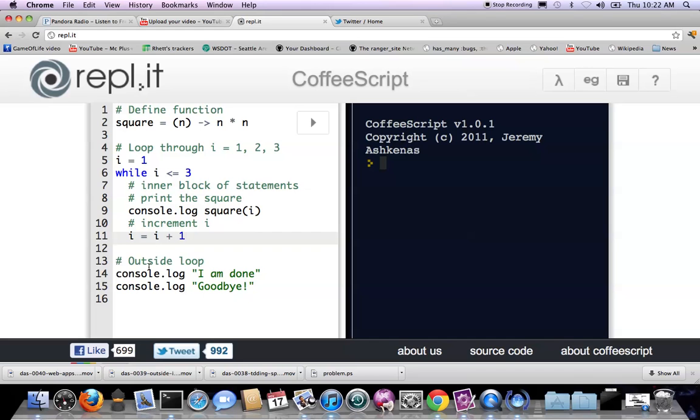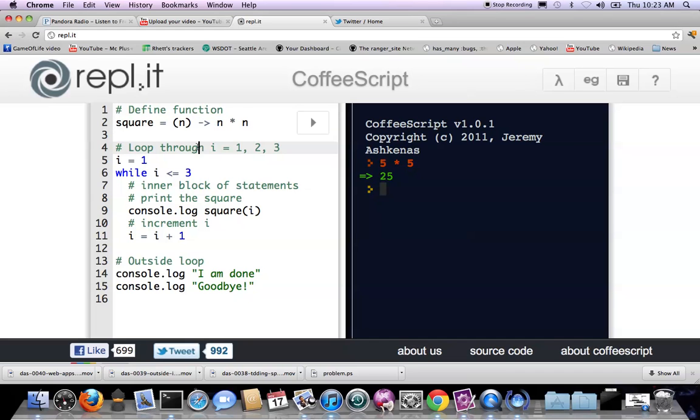So it's a 15-line program where some of the lines are blank lines, and other lines are comments, which are essentially ignored by CoffeeScript. The statements that actually execute are on lines 2, 5, 6, 9, 11, 14, and 15. The first statement that CoffeeScript executes assigns the variable square the value of this expression, which is actually a function. This function says I have a mapping of a parameter n to an expression which is n times n, which, as we know from arithmetic, is basically the definition of a square. So for example, the square of 5 is 25.